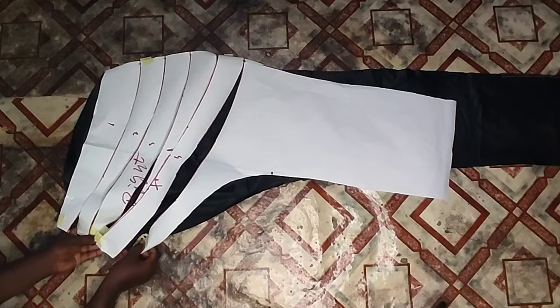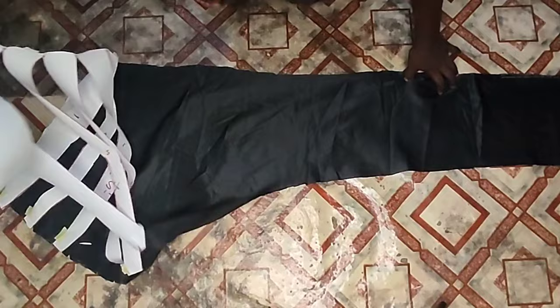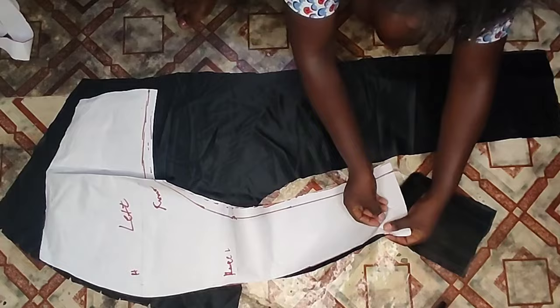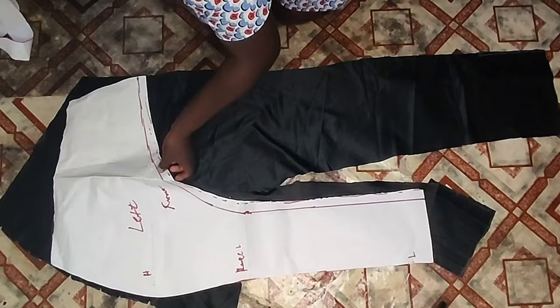This is the second side of the front skirt. I place the pattern paper on the front of the fabric and also added my extra length for the skirt. This is how it's going to look like after placing them together - the front sides of the two fronts should be aligned.